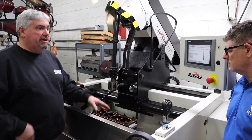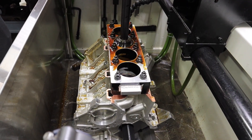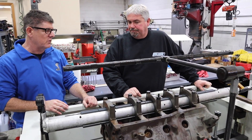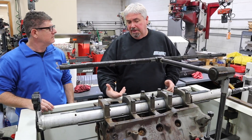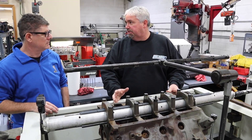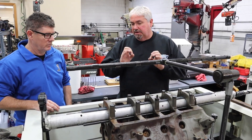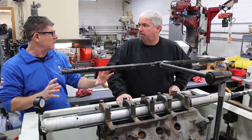Here we've got the line hone — these are the main caps, the crank sits in place right here, and you guys go through great lengths to make sure that bore is square. It's very important because it's got to be nice and straight and round so you don't have a main bearing failure. We mic everything and usually put it on high limits to get proper clearance on a race engine. On a lot of these older blocks — like this 351 Windsor here — we have to cut the caps so the bore shrinks down, then hone it back to where it's nice, straight, and round again. So you actually cut the cap to shrink the hole, bore it back square, then hone it to a perfect finish? Correct.